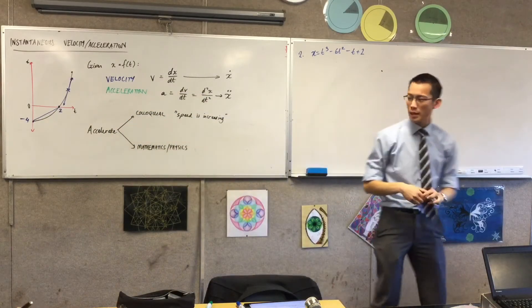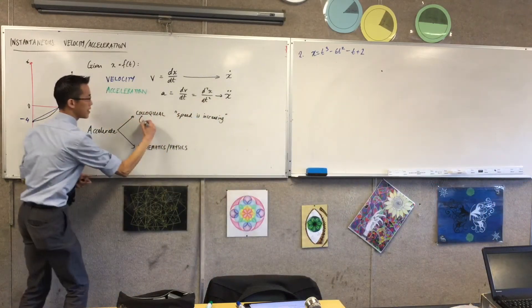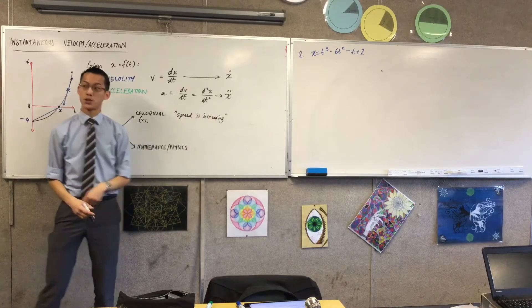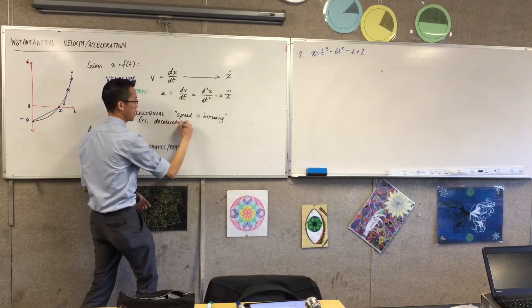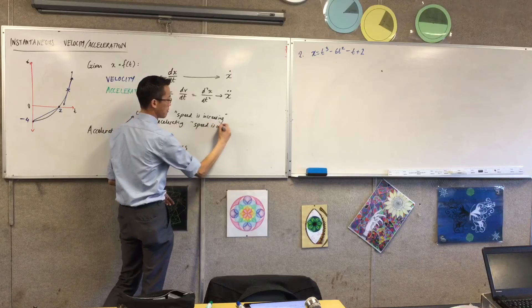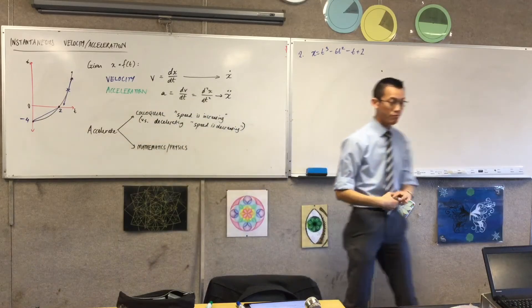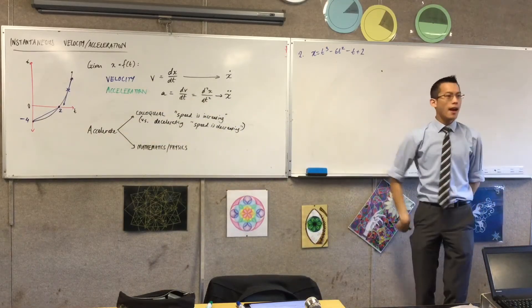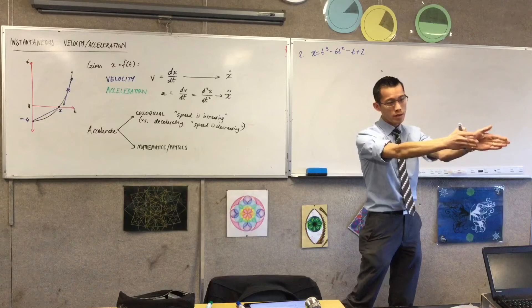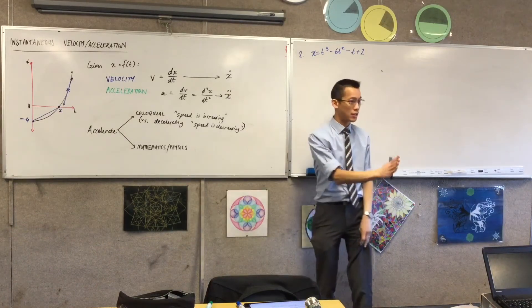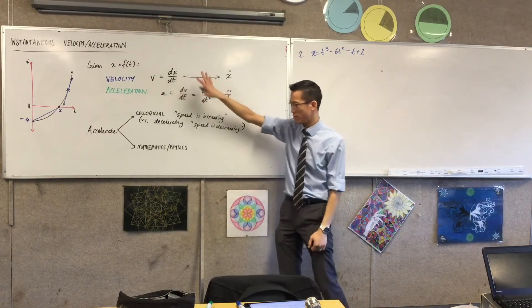Now, along with this colloquial meaning, we have an opposite. What's the opposite of acceleration? It's deceleration. So what we would say is if your speed is not increasing, if your speed is decreasing, if you're slowing down, we would call that decelerating. So speeding up, slowing down. That's what the colloquial meaning is. However, you'll notice that here, it's actually right that we talk about speed here. Whether you're going forwards or you're in reverse, it doesn't matter. You have speed and you don't care about direction. So this is about distance and speed, but that's not really what calculus is interested in, nor physics.